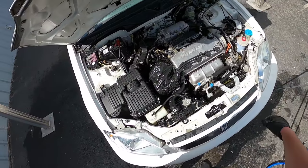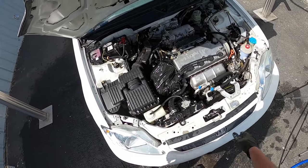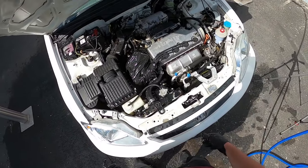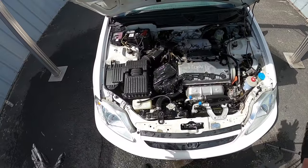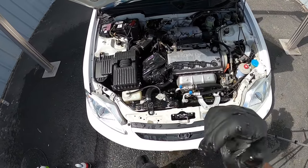I'm pretty happy with how this looks. I'm not going for perfect — I'm going for just a lot better, so I can actually work on the engine. This engine is staying stock and I want it to look stock. For the last step I'm going to hit it with some more Magic Wheel Cleaner, do one more pass to break down anything I missed, then do a complete rinse and call it good.